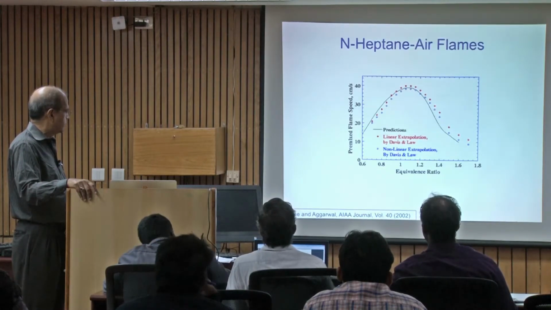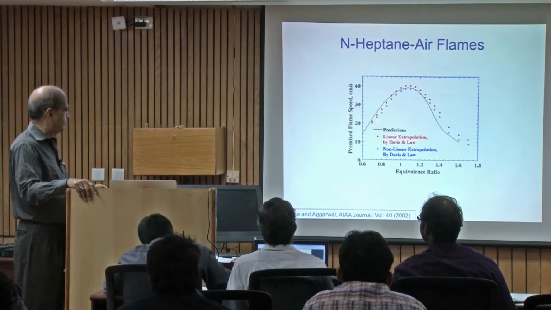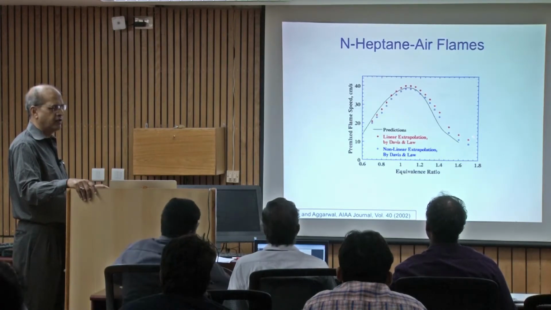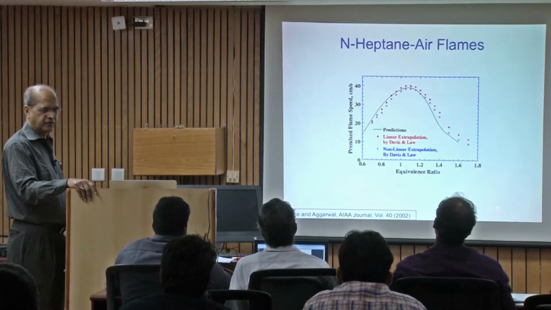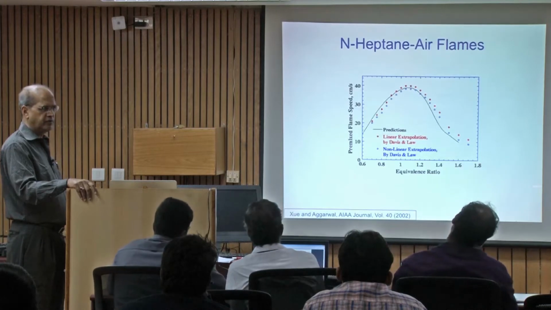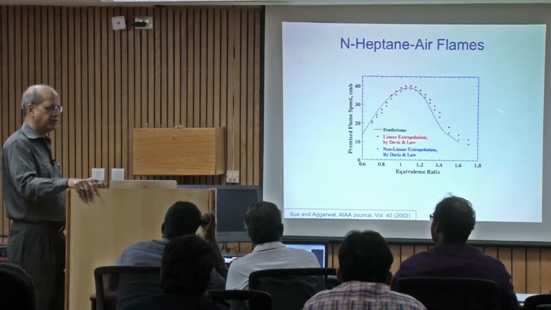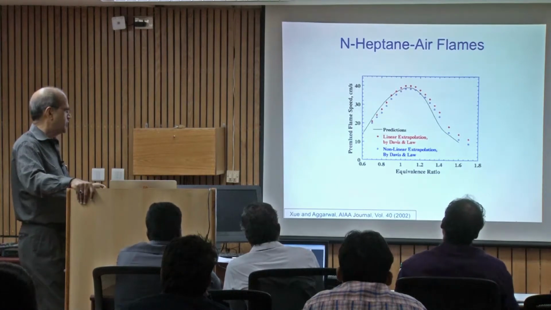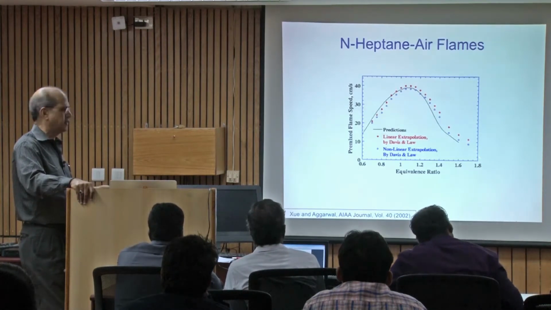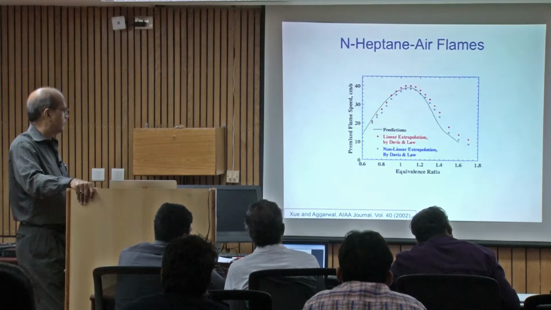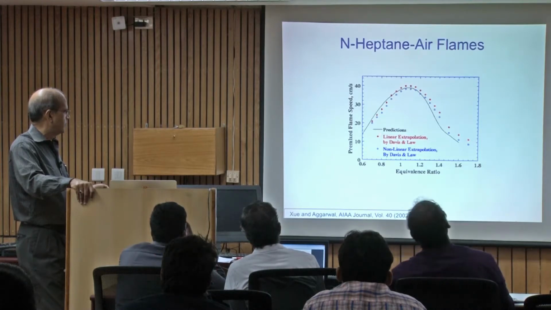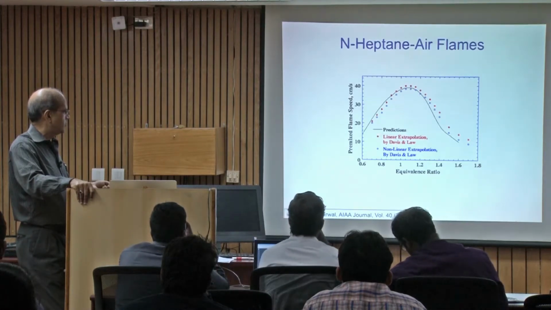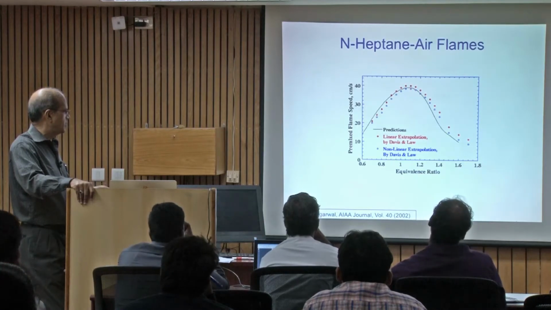So this student, his research was not just flame speed. This is just to show that the mechanism we are using is okay to use for other research. So he was doing partially premixed flames and he was doing emissions, but first he has to validate the mechanism he was using. He validated it using the experimental data of Davidson. So now let's discuss why it should show a peak near equivalence ratio 1?